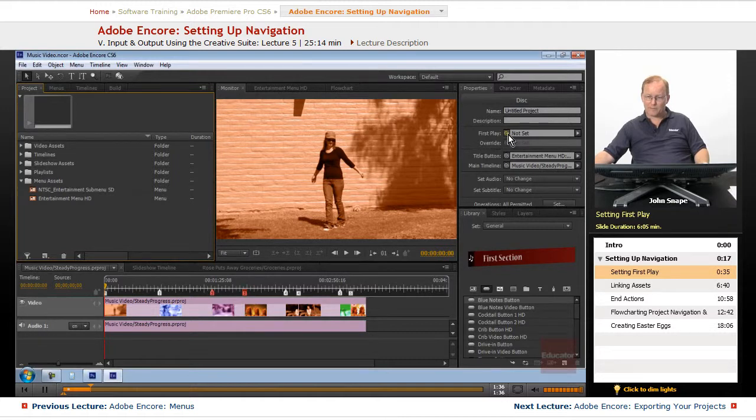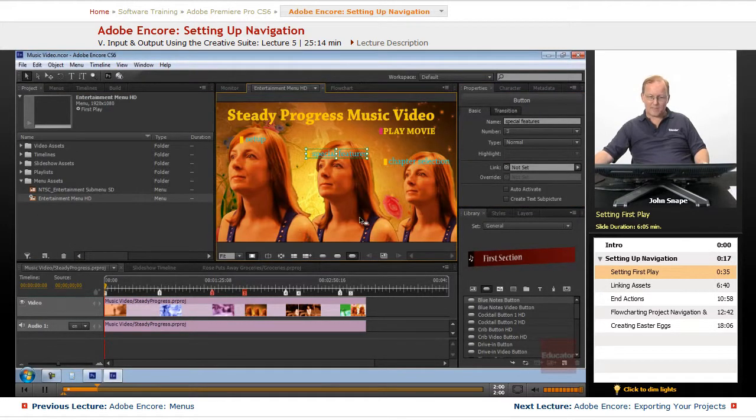So what I'm going to do, I'm going to use this pickwhip here, and we're going to drag and bring it right over so it's right on top of that menu, and let go. And you will see it fills Entertainment Menu, HD, and the default. Now the default is the default button that we had set up for this menu.